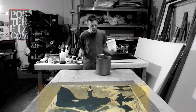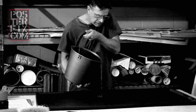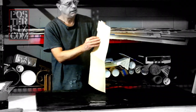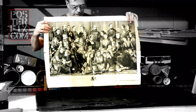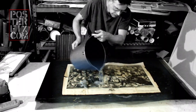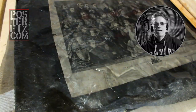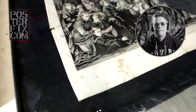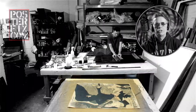I'm adding bleach to this water. The paper is in pretty good condition considering it's from 1877. I'm going to put it in a mild bleach bath to see if we can even out the tone and get rid of those obvious stains before they begin to create mold. Once I have this piece in the bleach bath, I need to keep an eye on it — monitor it every five or ten minutes to see how it's progressing. Some pieces bleach faster than others and you just have to watch it to see how it's reacting.